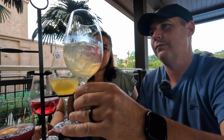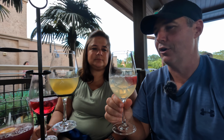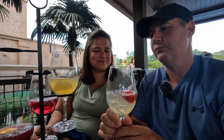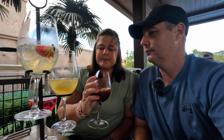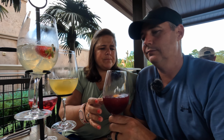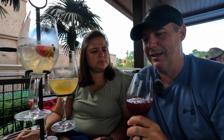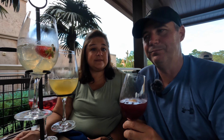Top one. Don't know what it is. Lime, lemon, got a strawberry in it. I don't know. She actually told us to start from the top. We don't follow through. She said we could start either way. That one's a little drier, like it's not as sweet. It's good too. I like all of them. It's dry. I didn't have much flavor. Not as much flavor. Probably my least favorite of the bunch. But they're all good.